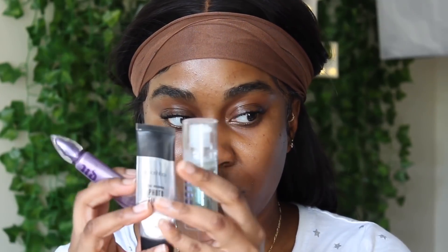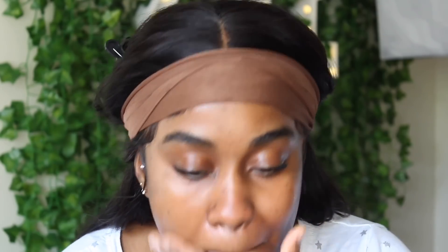Now we're doing the makeup section — I'm really excited. I'm using three primers. The first is my Milk hydrating primer — I'm testing it out and I really like it. Even when I'm hot, it doesn't make sweat come through my makeup. Then I'm using my Smashbox Photo Finish primer on top, which helps mattify my face and gives me a smooth canvas.